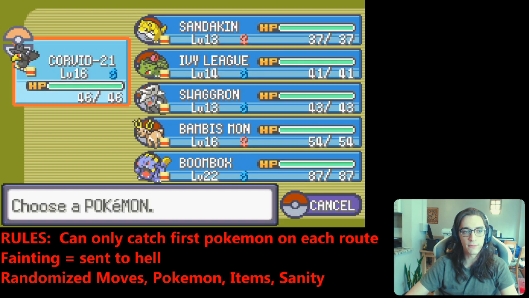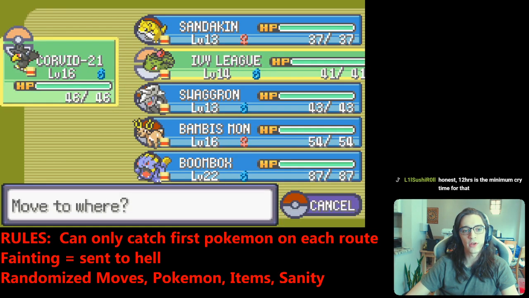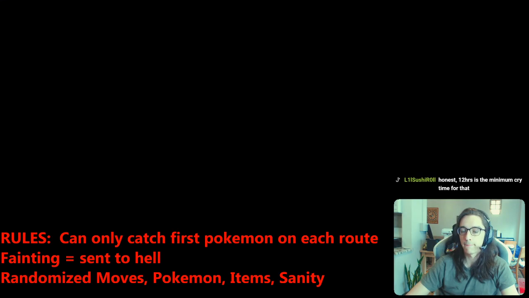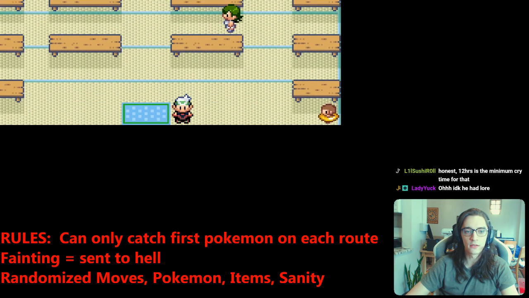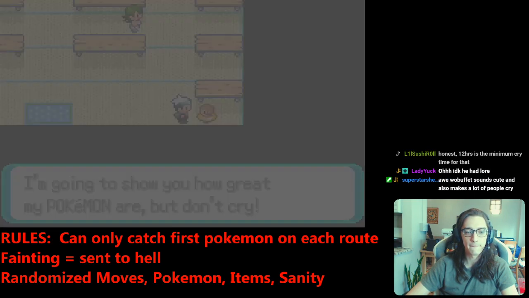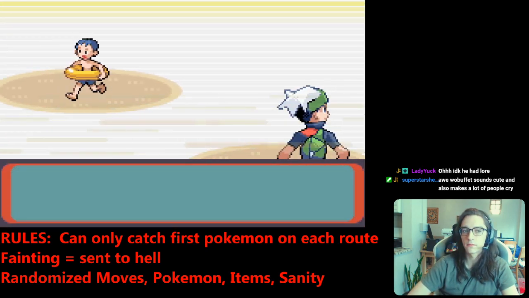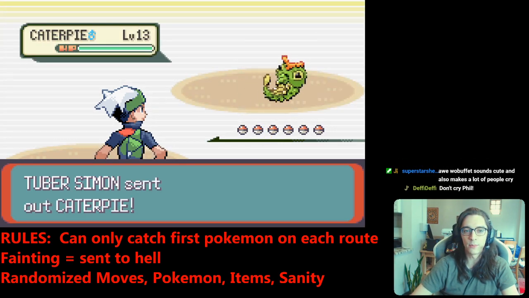I think we put Corviknight up front because of the amulet coin. But Corviknight will be up front on all of them, right? I guess we want to train Ivy League the most right now. Ivy League and Swagron are like our... Oh, okay, so it's just like trainers, okay. Great. I didn't know he had lore. I don't know if it's lore, that's just my understanding of the Pokemon.